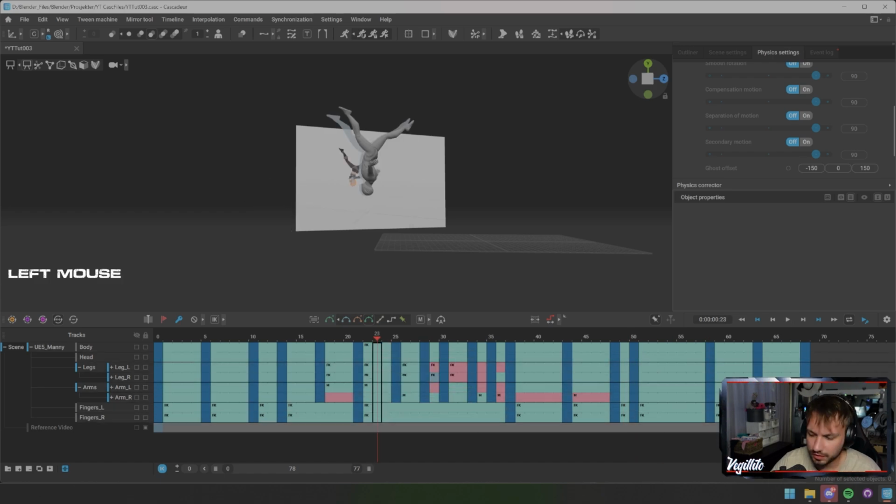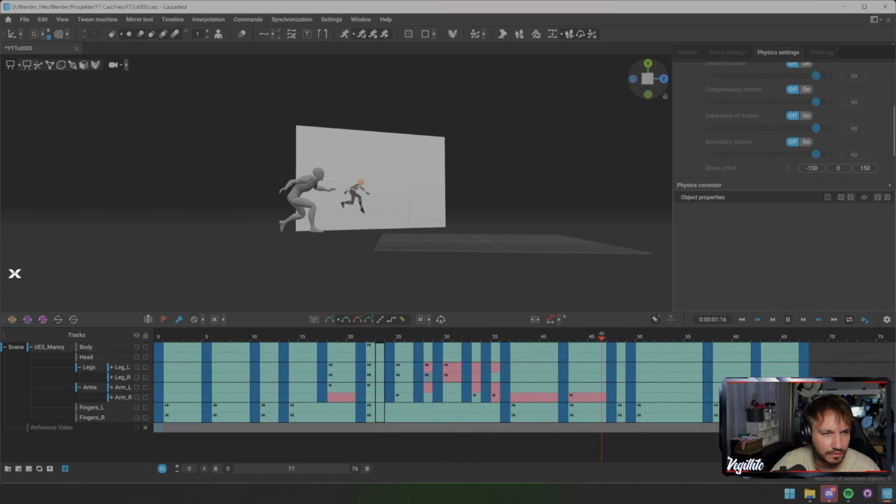Even one frame shorter. Yeah, this looks more natural.